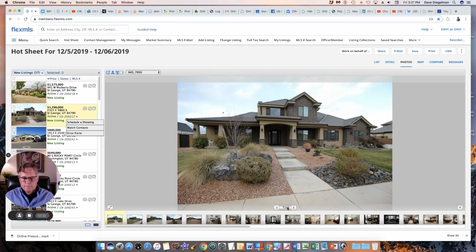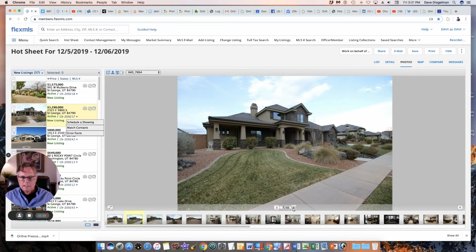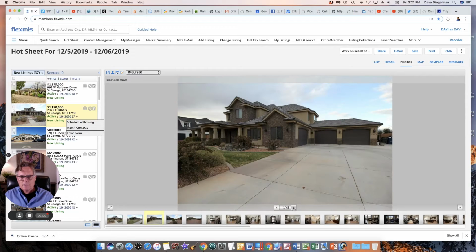So this one, photographs, and I'm not trying to put any individual realtors down or anything like that. Let's just look at this one. Again, the lighting's not really good for professional photography. You can't see inside the shadows of the porches. Kind of a gloomy looking day, but not as gloomy as the other one where it was actually raining.